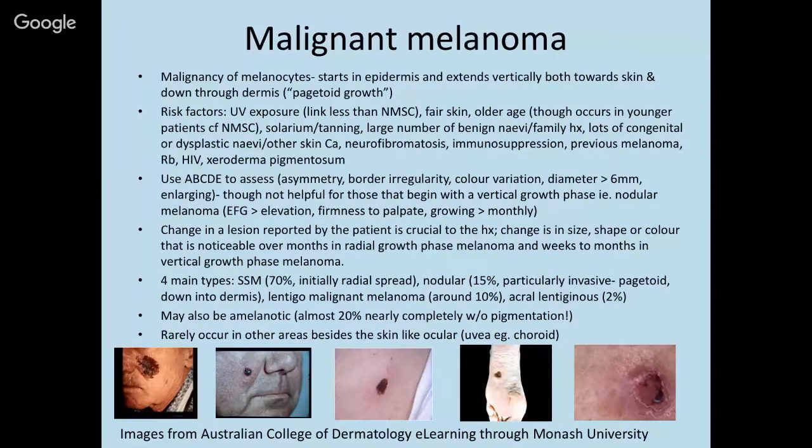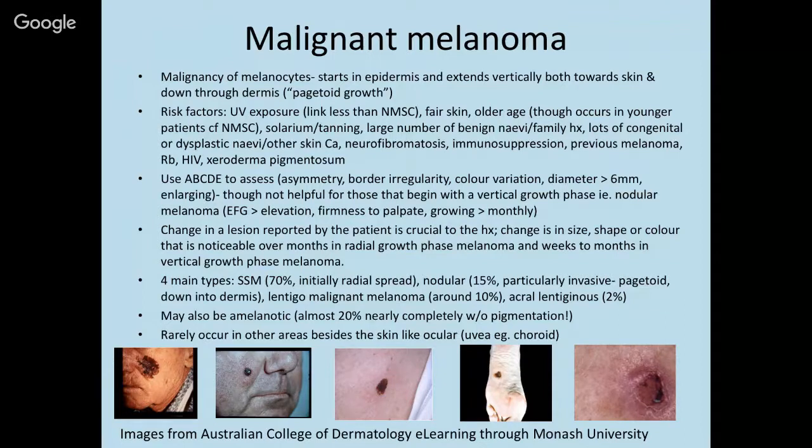But of course, there's the most common, superficial spreading melanoma, that usually, at least initially, spreads radially, so from side to side rather than down, which is good. We don't want it to spread down through the dermis and closer to metastasis. So the risk factors, again, are very similar to what you would expect. I guess the thing here is, even though they are associated with UV exposure, they're much less associated than non-melanoma skin cancer. And young patients can get them as well. Because they're so severe, young patients potentially can lose many years off their life if they get melanoma. And they don't generally get BCC or SCC, but they can get melanoma.